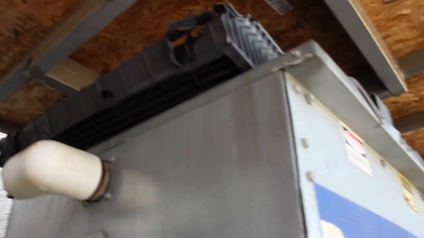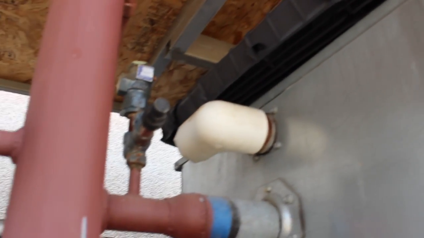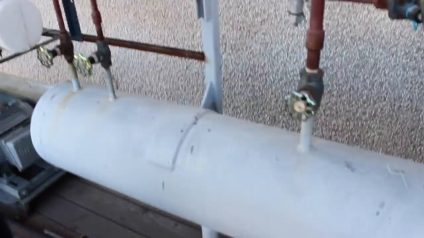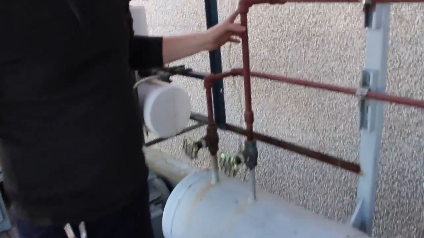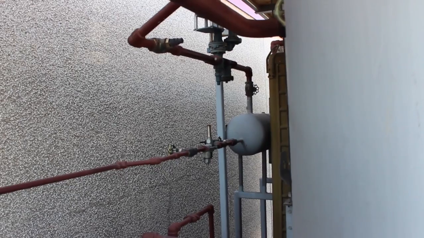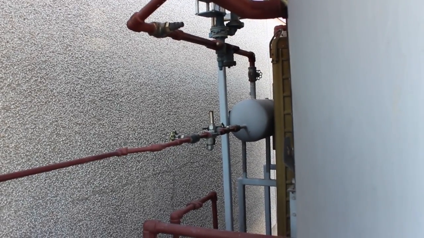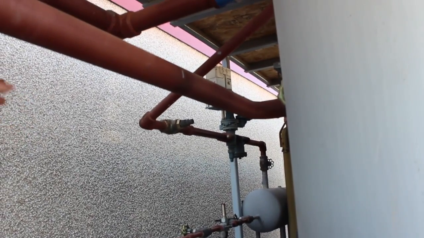With that water, we're condensing our high temperature, high pressure vapor into a liquid, which flows into our liquid receiver here. We have a check valve, and then it comes to the king valve, which flows to our surge tank. From there, it comes back with our EPR or BPR into our flash intercooler.